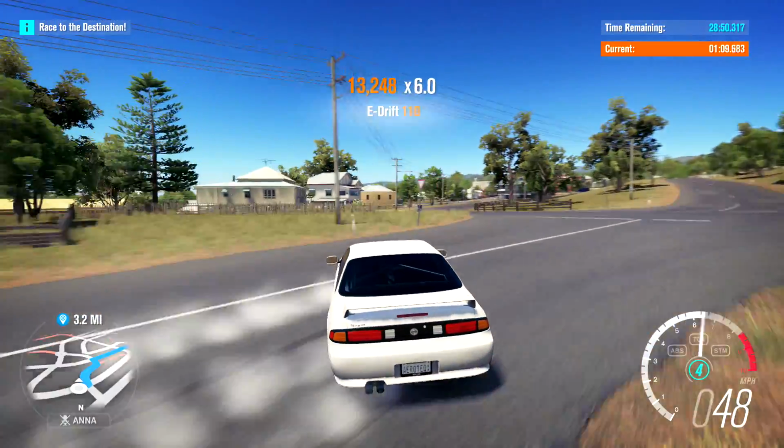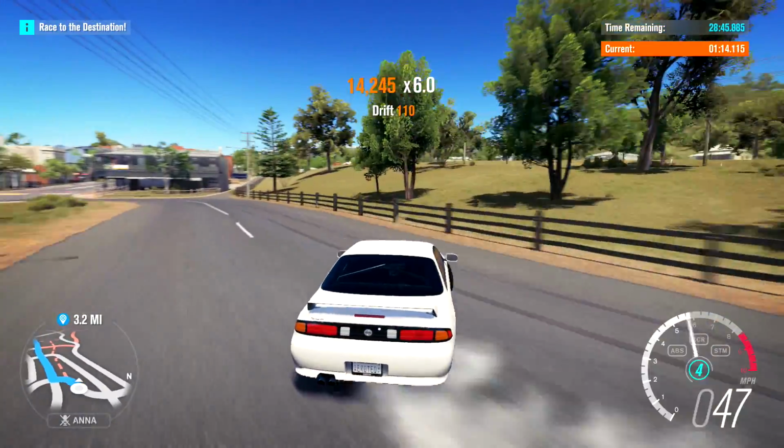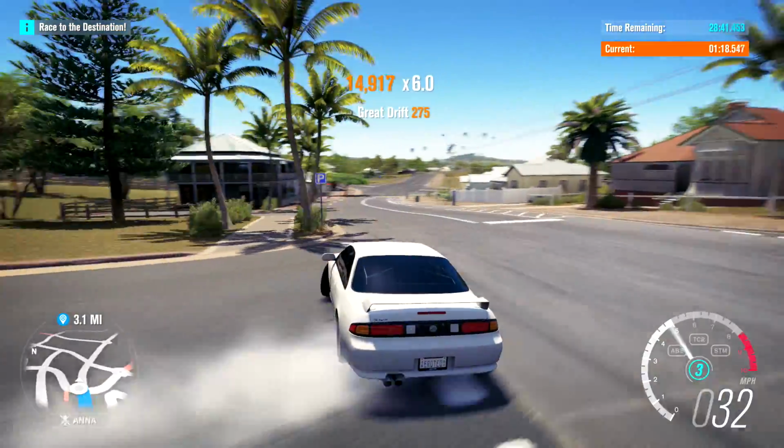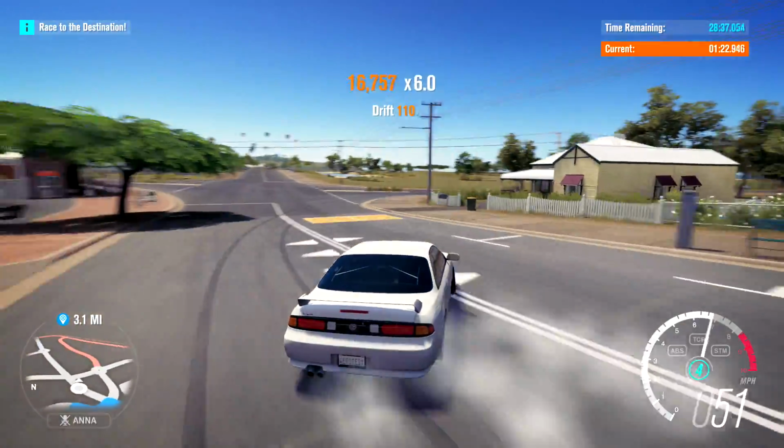But ever since I was a kid, I've always wanted an S chassis. It's not just because I'm a lame-o and I started doing Forza drifting, and as soon as I started doing Forza drifting, I was like, well, everyone else wants an S chassis. That's a lot of angle. Everyone else wants an S chassis, so I guess I do too.